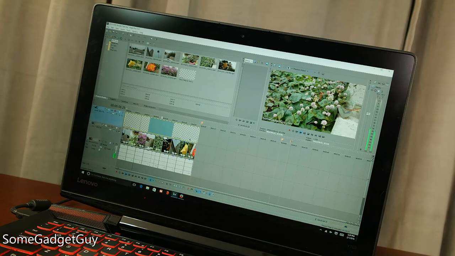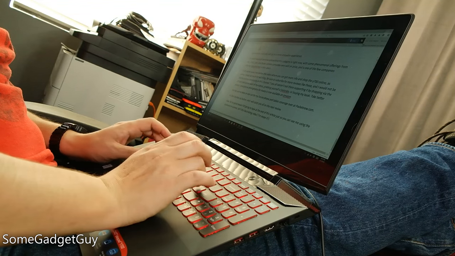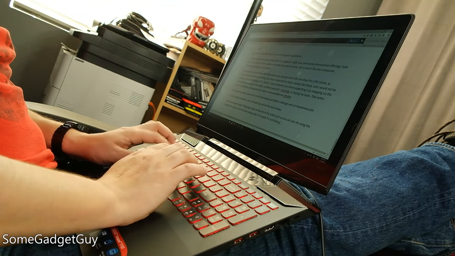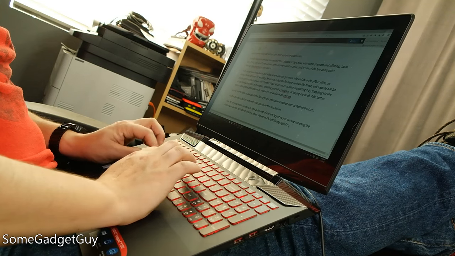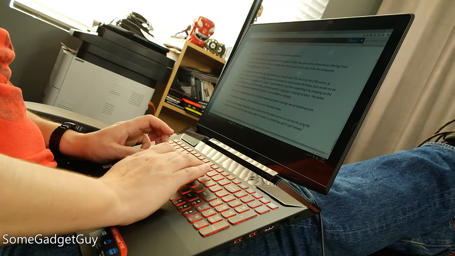I would love to have a system like this for trade shows, though. Just leave it in my hotel room to render video from a show floor, for example. It's big, it's heavy, it's maybe just a bit too large for my lap, but I did use it to cut up a little video while sitting on the couch. The system vents well enough to keep lap usage from getting uncomfortably warm.